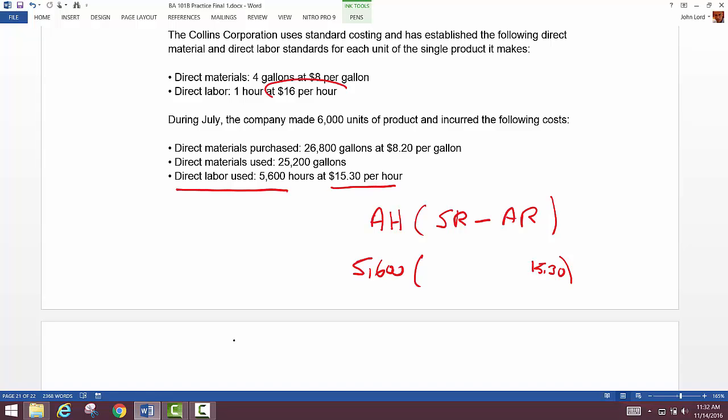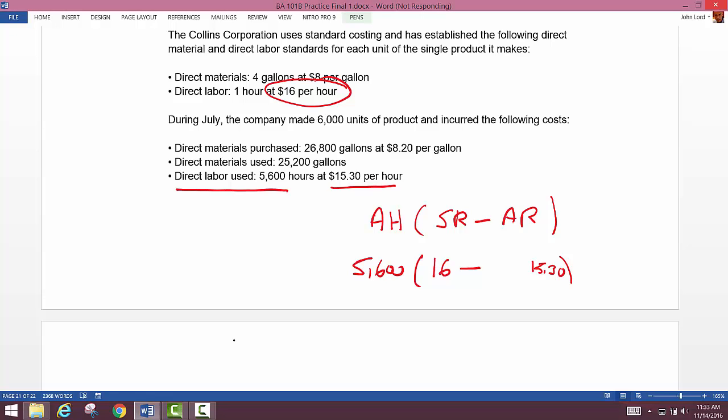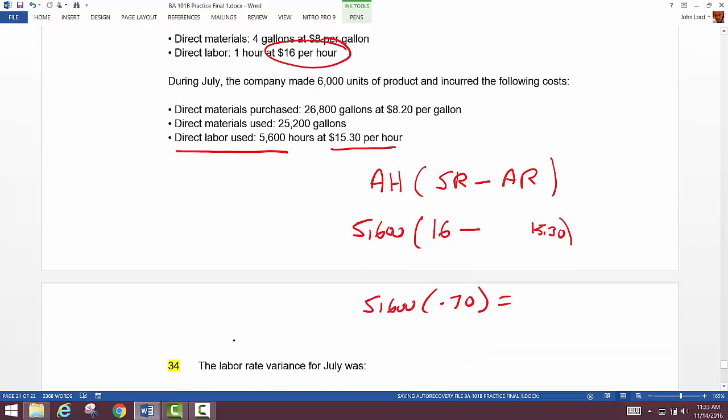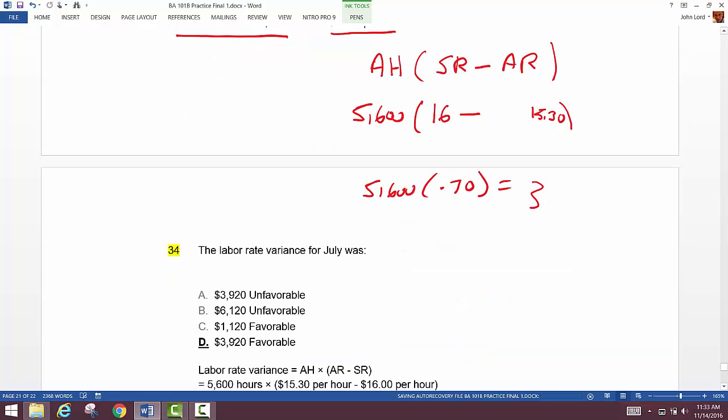Can I get the standard rate here? Standard rate is what? $16 per hour. Okay. Now, I don't know how you have a standard amount and then you spend less unless you tell the people, you just got your pay cut, buddy. It seems like the standard should be whatever it is you're supposed to pay people, but okay. Somehow they got away with paying less per hour. So 5,600 times what? Times 0.70 gives me what? Gives me a rate variance that is favorable of 39.20. Again, I think it's kind of hard to get a rate variance, unless you start renegotiating what you're going to pay people after you've already agreed to pay them a certain amount or something.